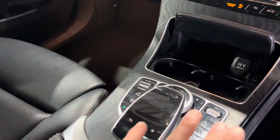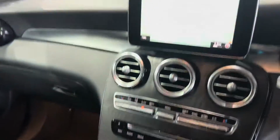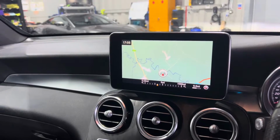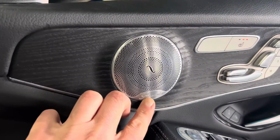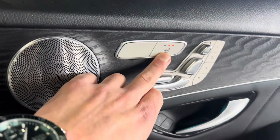Coming down here, you've got all the controls for the entertainment system. It does come with navigation. It also does have Apple CarPlay and Android Auto. Now, this car is equipped with the Burmester speakers and the heated front seats.